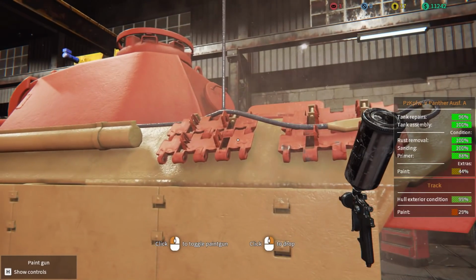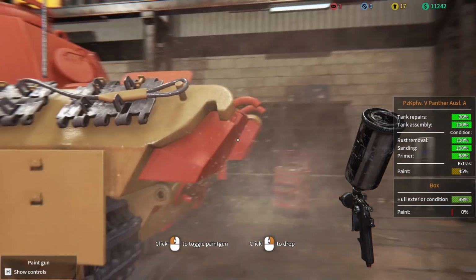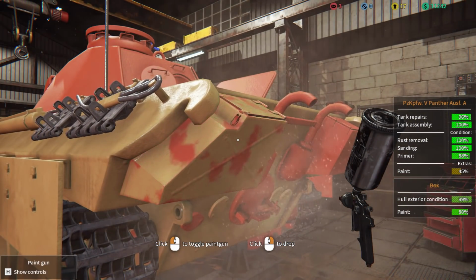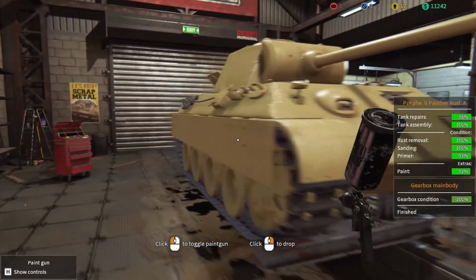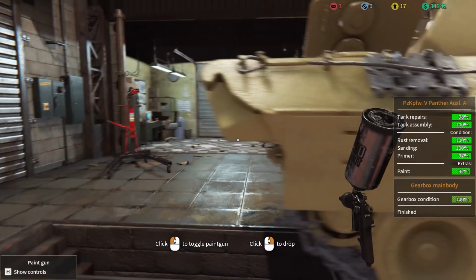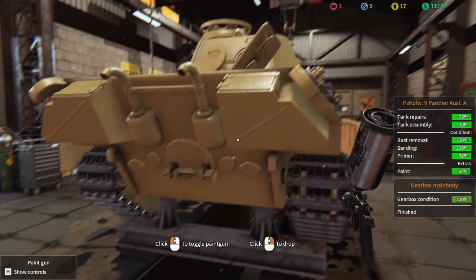So the coloring is not really gonna matter that much. We're gonna get rid of it. We're just gonna sell it off and put a bunch of cash in our pocket. Well, I have the paint at 92%, and so the tank's at 98% tank repairs. Do you think I can find the last little bit of paint that I've missed?